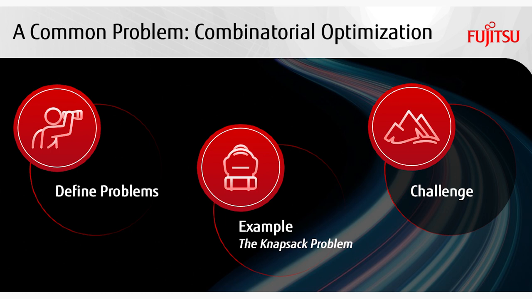Basically, it is a simple problem where you know whether a solution is good or bad just by looking at it. But there are so many different solutions that it's very difficult and challenging to find the best solution. Let me take the classic example of the knapsack problem. You have a knapsack. There's a certain amount of weight you can carry. And you have an array of, say, 27 items spread out in front of you. What you want to do is pick the best combination of those 27 items to give you the maximum value that you put in your backpack, but not more weight than you can carry. Each item has a value associated with it, and each item has a weight associated with it. If it's just that simple, then the problem is not that hard to solve.